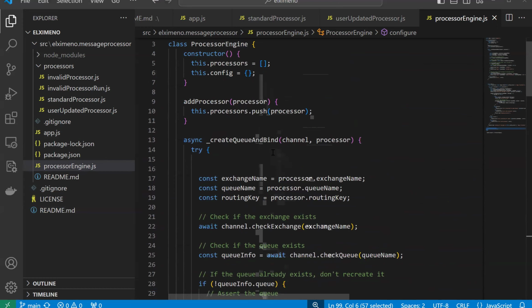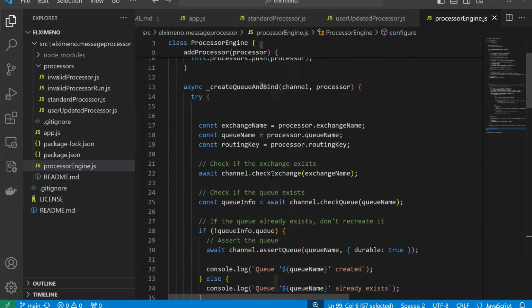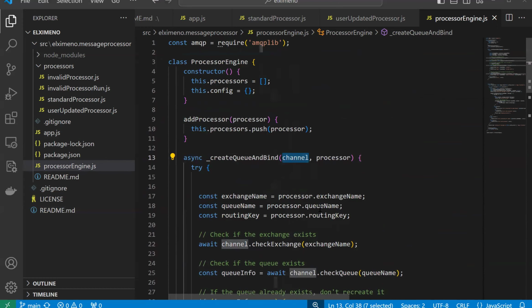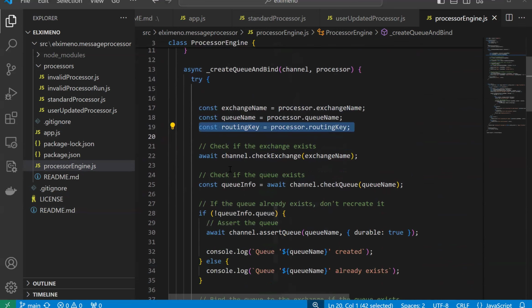the create view, queue and bind. Notice that I passed the channel and I send the processor down. Well, the processor has all the information as far as what exchange it belongs to, what its name is, what the routing key is, and then I just, like I said, I asked ChatGPT, how do I bind, and then I had to turn around and ask it, well, what if it already exists? I don't want to force it to bind or anything, or create the queue if it already exists. So this thing does all that.